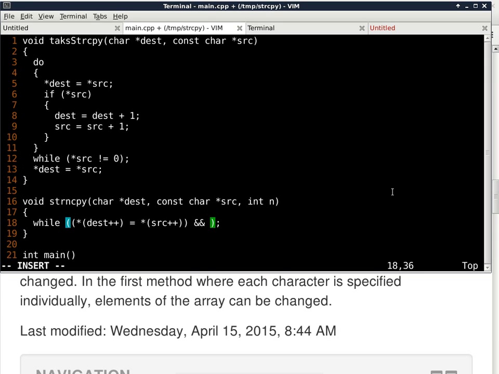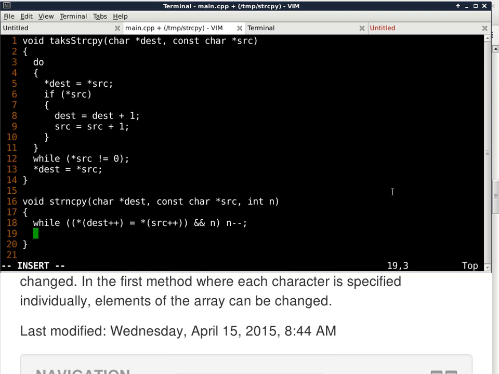So we need n to be non-zero to stay in the loop. And for each byte that we are copying, we decrement n. For each iteration, each time we copy, we decrement n, so n eventually will become 0 if there are not enough bytes in the destination.